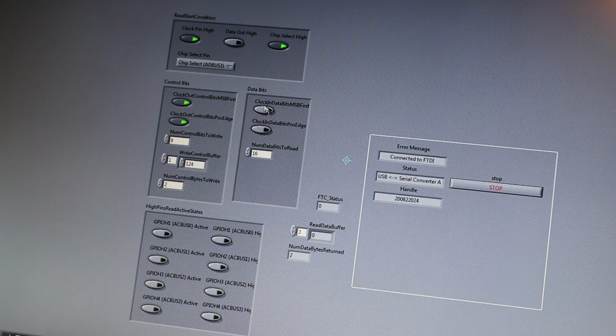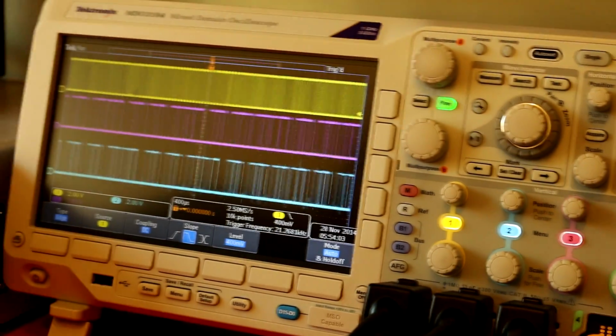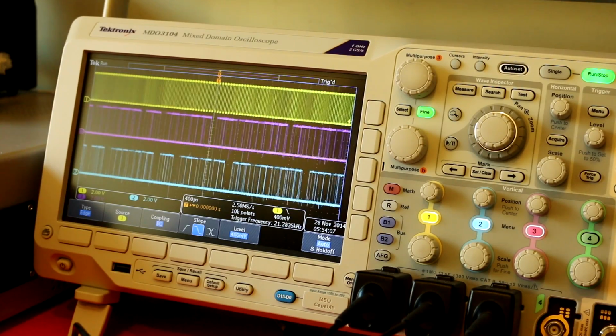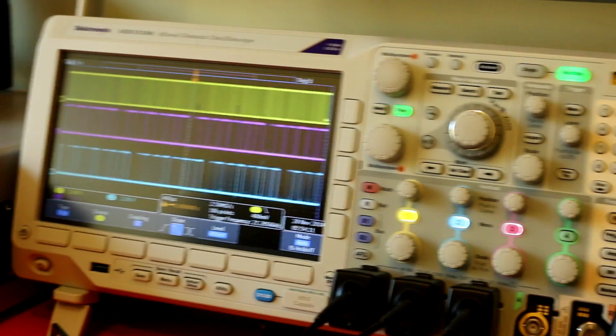Okay, and this is the read. So we are going to read 16 bits, so we're going to read 2 bytes. And okay, one thing is I connected my oscilloscope to the FTDI microchip, and we're getting this data now.